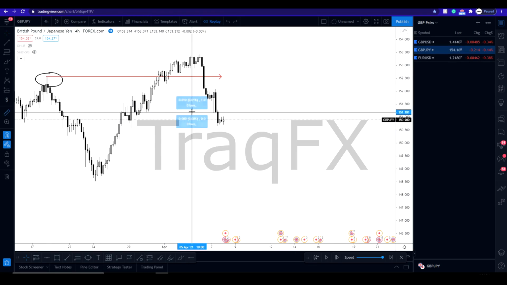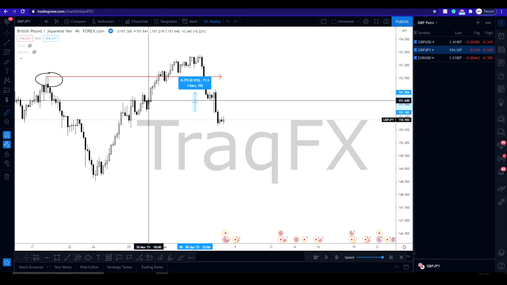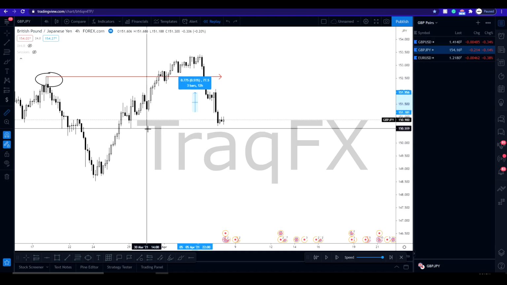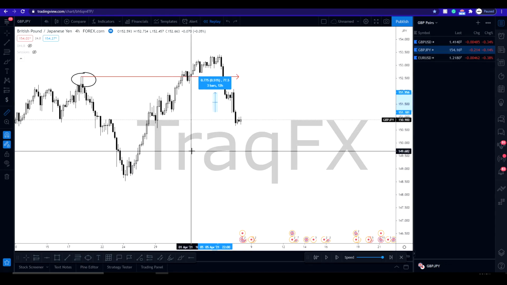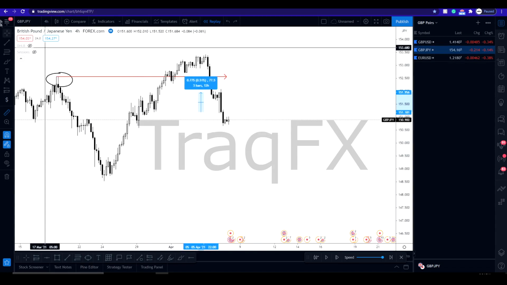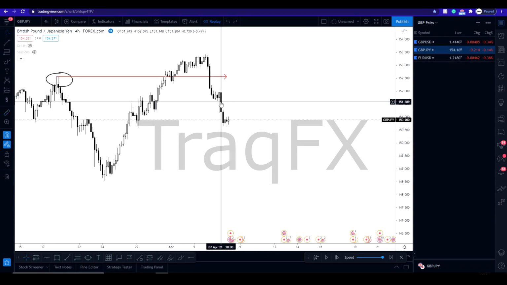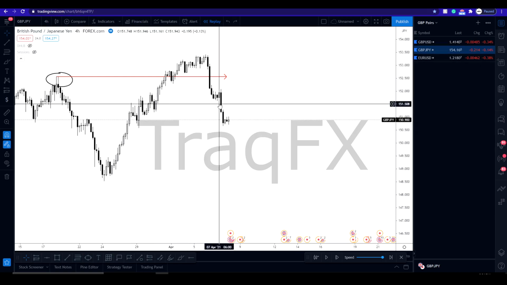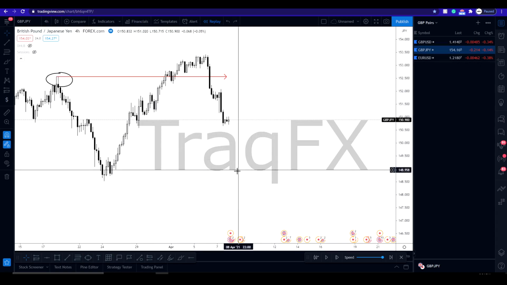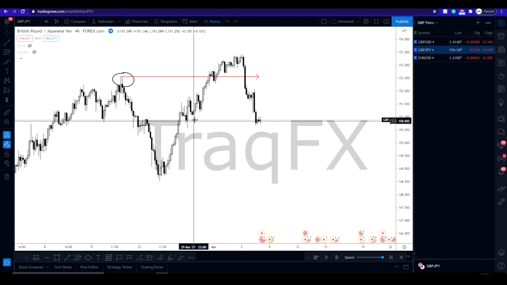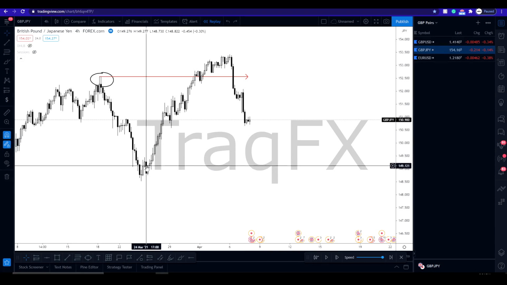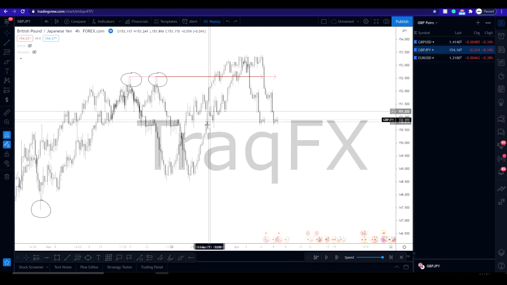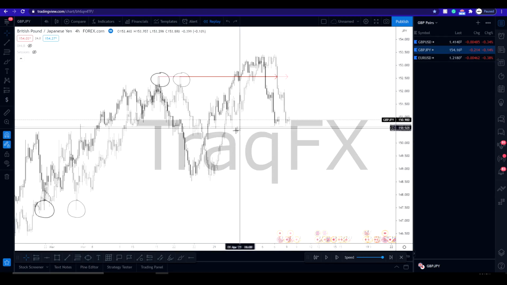For example, this one right here moved about 77 pips off of this last down candle before the move up, and then it continued going lower. So you'll definitely get intraday opportunities, but you won't be getting crazy 400 pip moves. Just keep that in mind. So this institutional candle did not work out. This tells me that banks have a greater motive to go lower and react off of a lower institutional candle rather than the one higher, right? The last institutional candle there is this one right here, this last down candle before the major move up. And this is also the start of that major move up as well.